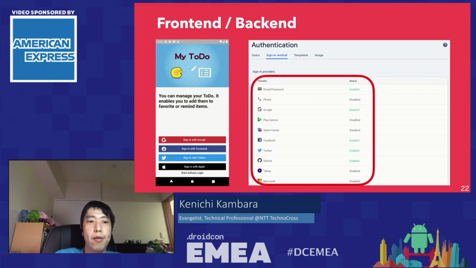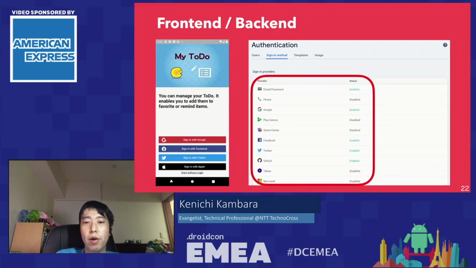Okay, here are some captures of the front-end mobile app and the back-end Firebase console. On the Firebase console, we can switch a Firebase authentication feature on or off. For example, when we would like to support Google sign-in, all we have to do is switch on Google sign-in.